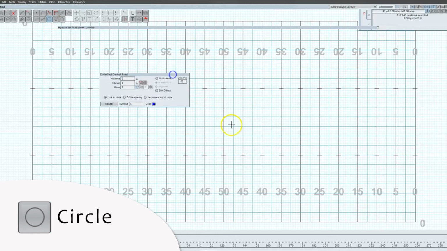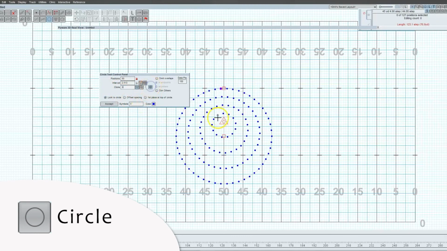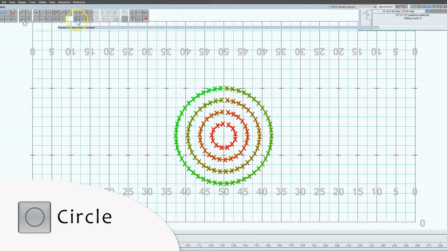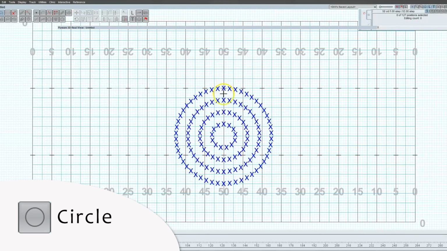So another function I'll show you is the concentric circles function. Again, I'm going to choose the center of the circle, expand it out, and then I'll change this to like 50 people. We'll clone it 3 times, and we'll choose the concentric circles function here. And there you go. Now, the only thing I don't necessarily like is that it takes you off center. So the top person isn't where they were, even when I click first place at the top of the circle. So you can fix that by accepting it and then just rotating it using this rotate tool and dropping it right on the yard line. And then you'll have that nice cover down file.